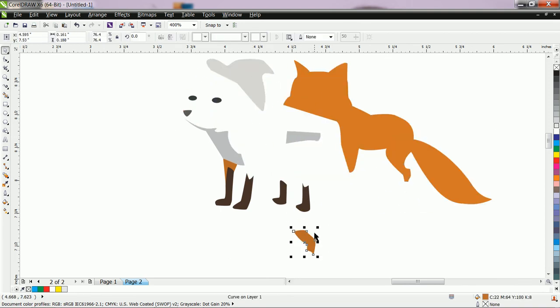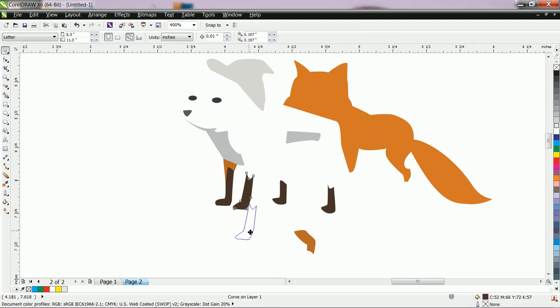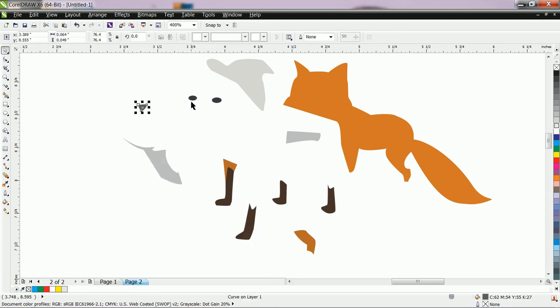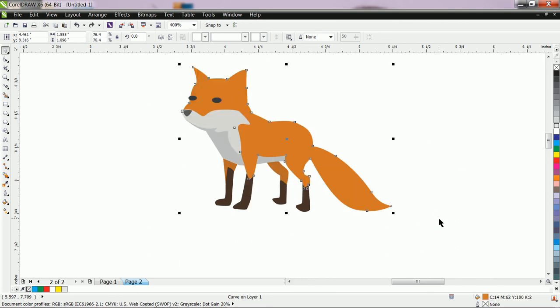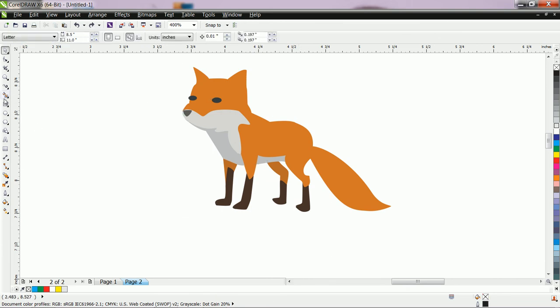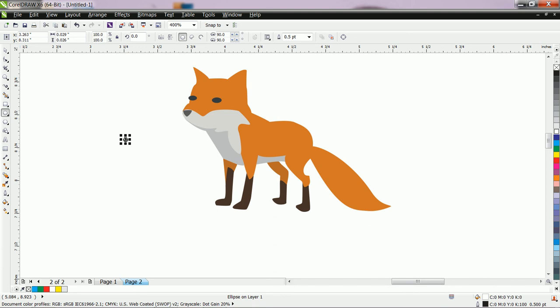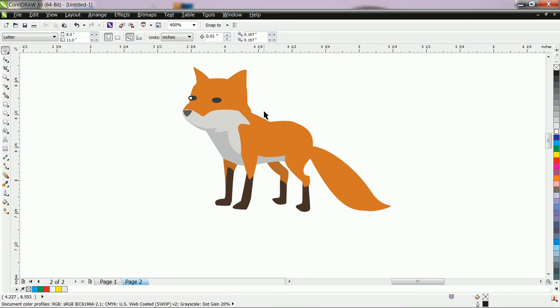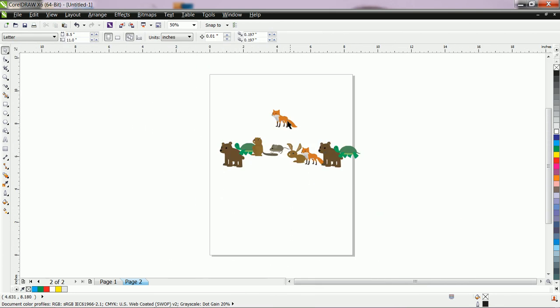All these objects are drawn under CorelDRAW. Okay, and undo it. Okay, you can also make some changes like this, and you can use this object anywhere.